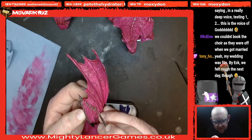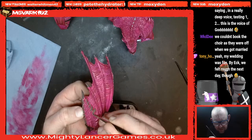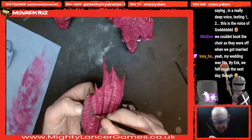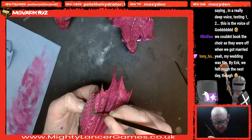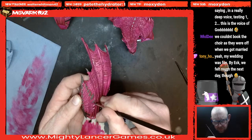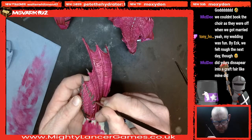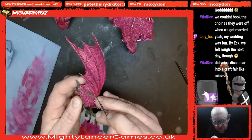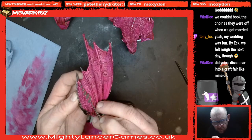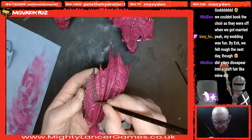We'd made all the table decorations ourselves, like you do. We'd been to IKEA and various places and got some vases, because this was years ago, and you put whatever in the bottom of them and then flowers coming out. And the next day at the venue there was a craft fair, and we'd gathered them all up to take them away, and someone had nicked all of our table decorations, all the vases and all the malarkey, and just stole them. The hotel had told us to leave them to one side and we could pick them up in the morning.